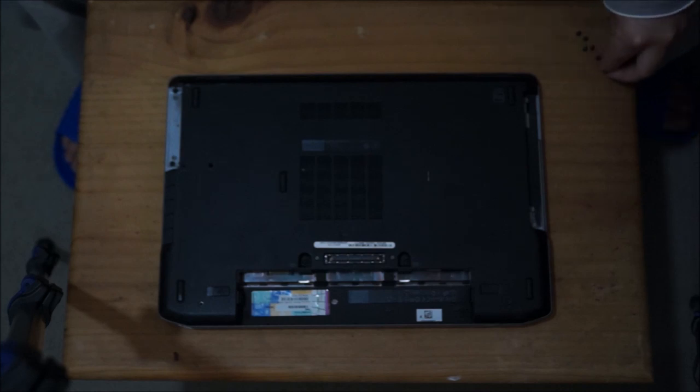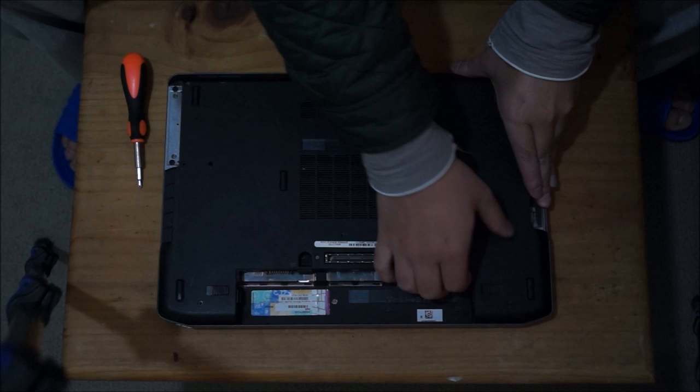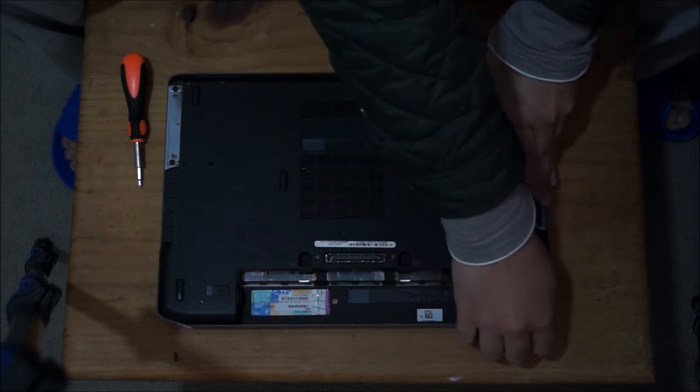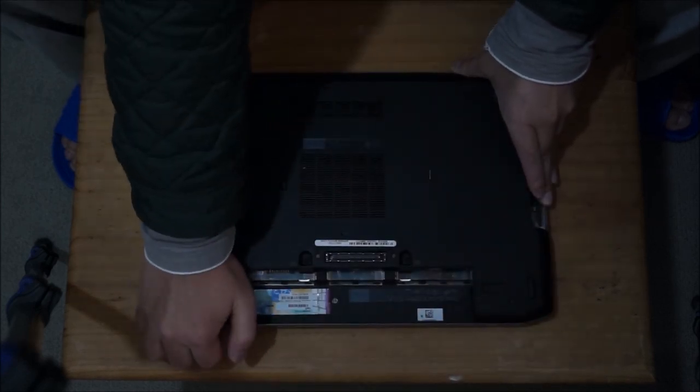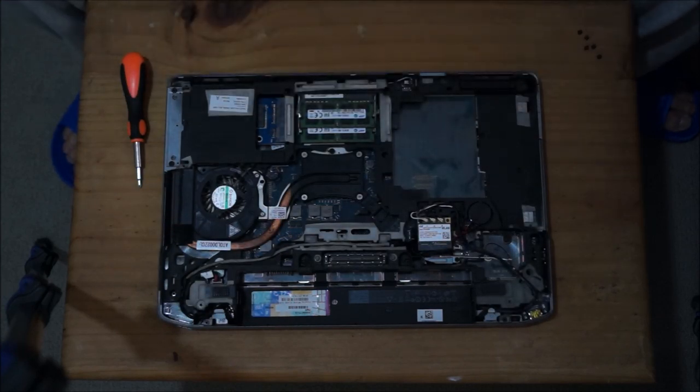So now that we removed the three screws, just put your fingers into it and lift it up, and it comes off pretty easily. Only the top section has hinges, the bottom has tabs.